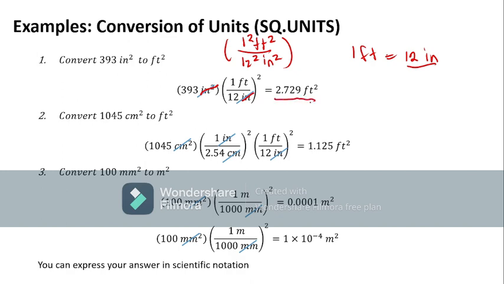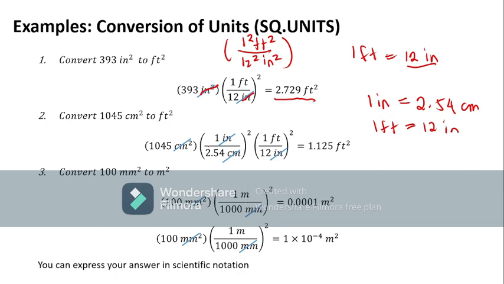Okay, now, so, how about this one? Convert 1045 square centimeter to square foot. So, how are we going to deal with this one? So, there's no direct conversion from square centimeter to square foot. And there's no direct conversion from centimeter to feet. So, 2 conversion factor tayo dito. So, we will use 1 inch. For every 1 inch is equivalent to 2.54 centimeter. Then, for every 1 foot, equivalent siya sa 12 inches. So, 2 conversion factor. So, 1,045 square centimeter, set up muna tayo, don't mind the square centimeter.